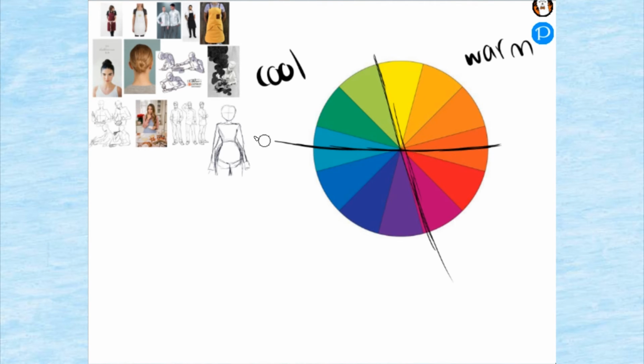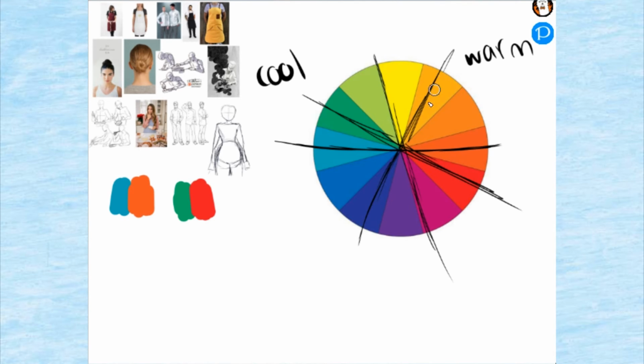But, so also something really cool about the color wheel is colors opposite each other are complementary colors. So like a turquoise blue and a deep reddish orange, those are complementary. Like a green and a red, those are complementary. You might notice that those are Christmas colors. They're Christmas colors because they're complementary. But yeah. And then you have a darkish blue and marigold, and those are complementary too.